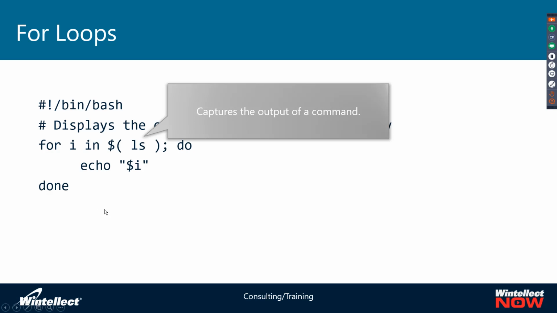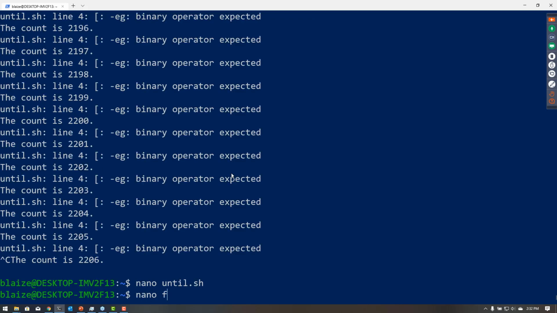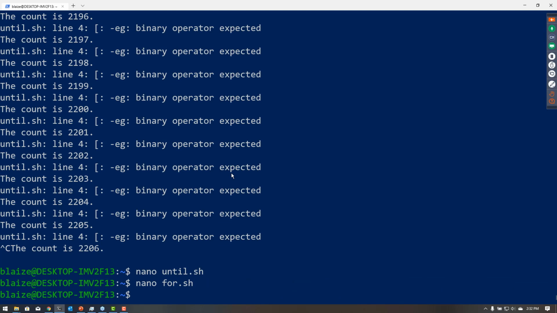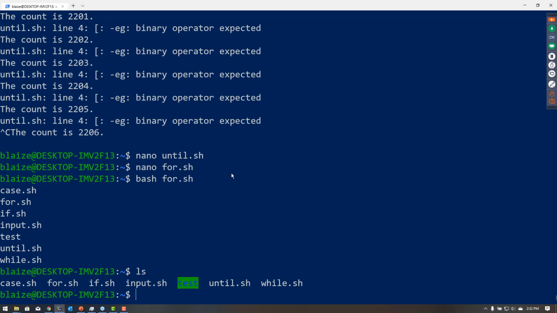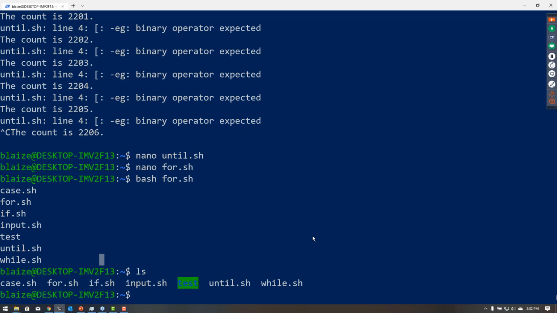So let's grab the text out of this and then paste this into my script here. Let's go nano for.sh, and I'm going to paste that in, and then I can call bash for.sh, and it's just echoing the same thing that I did if I typed in ls here. It's giving me the output of the ls command, and then it's just echoing this back as a single line versus putting them out in this output right here that we see when I just type the command in directly. So you see how you grab the output of a given command and then just use that in the context of a for loop or assign it to a variable or anything along those lines.